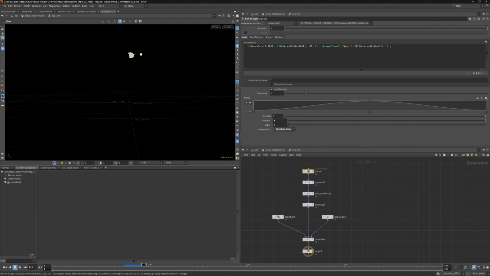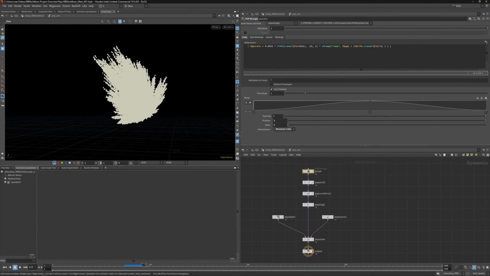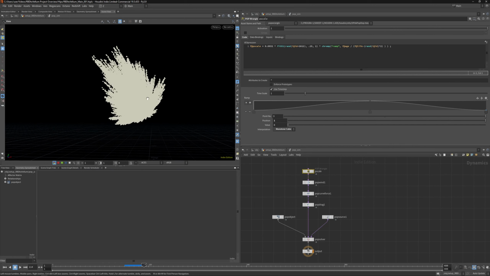You can see it's not that fast, to be honest, but it doesn't really matter. So when they are born, they will have a p scale of 0. They will just grow, and then fade down again. Here I'm saying this is our global scale, global multiplier. Then I generate based on ID. So this is generating random sizes based on ID. Then using this ramp to generate this fading.